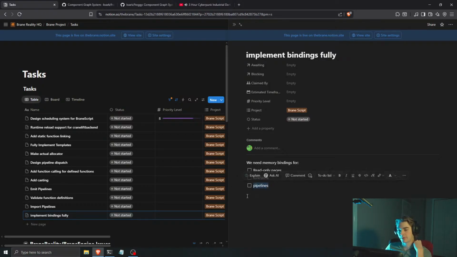We might also be able to implement pipelines as a function pointer with a pipeline signature and just have it be understood that when that function gets executed, what we're actually executing is a pipeline, or starting a pipeline, basically.